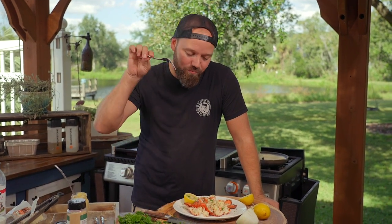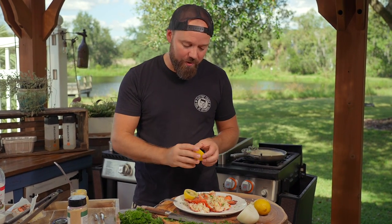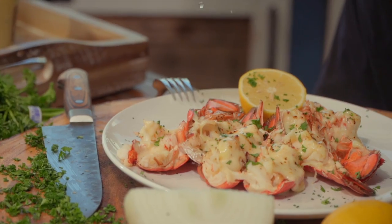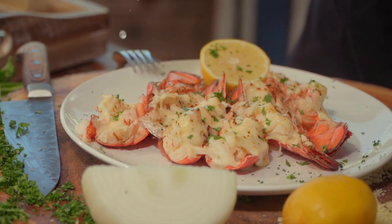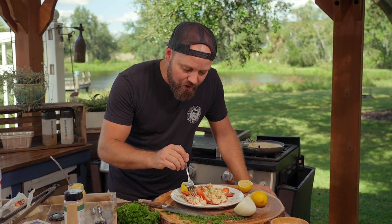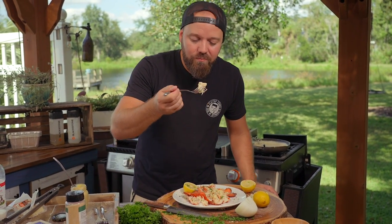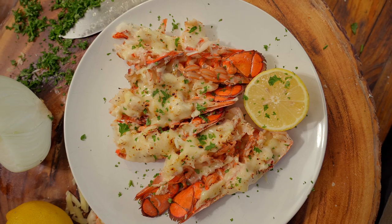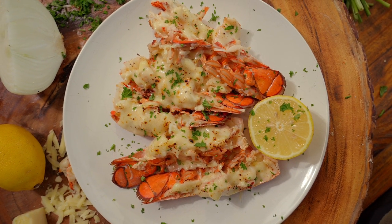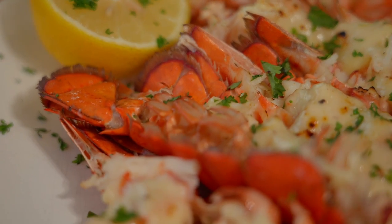Lobster lovers out there, that's awesome. Let's take some of that lemon — I just put it on the plate for garnish. A little squeeze of lemon, a little bit of acidity goes a long, long way. And you can see, since we hollowed out the shell, the lobster comes out super easy. That beautiful cheesy sauce in there. It's four lobster tails — two for each of us.